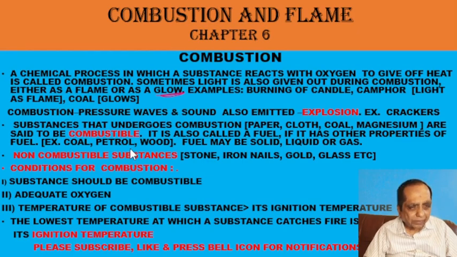Now let us try to understand, this is very, very important, not only from the examination point of view, but also for understanding the chapter later. Conditions for combustion. When will combustion take place? These three conditions have to be fulfilled. First, you should have a combustible substance like coal, petrol, kerosene, wooden furniture, etc. There should be some combustible substance. Then there should be an adequate supply of oxygen or air. Then the temperature of this combustible substance should be more than its ignition temperature.